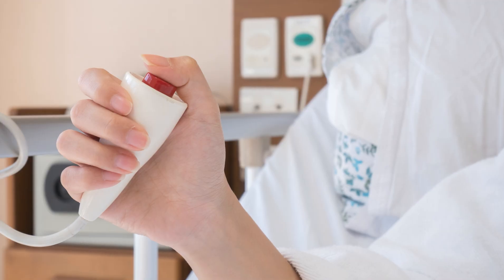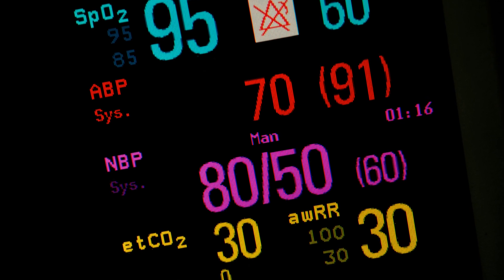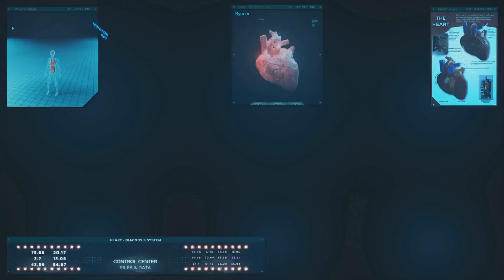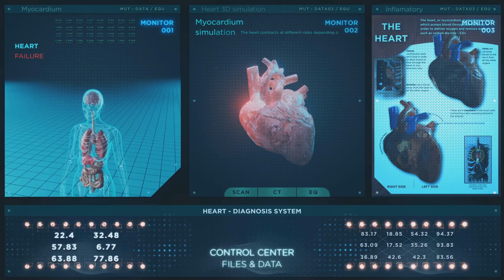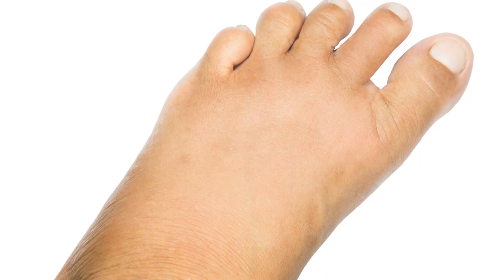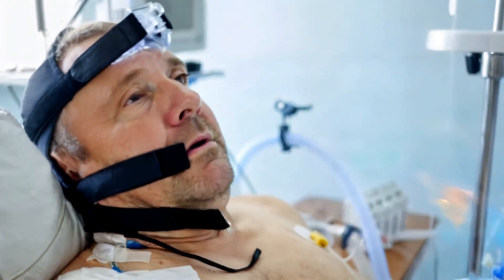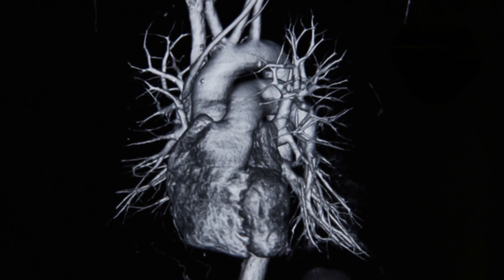It's 3 a.m. on the medical floor and you get a call. Mr. Miller, a 68-year-old patient with heart failure, has a blood pressure of 80 over 50. You think dehydration — maybe fluids will help. But at his bedside you see him gasping for air, legs swollen, skin stretched, and hear crackles in his lungs. He's drowning in fluid yet his blood pressure is dangerously low. This is the paradox.